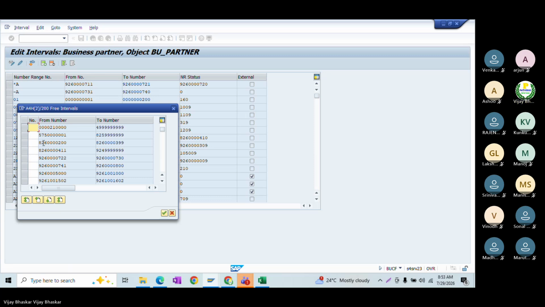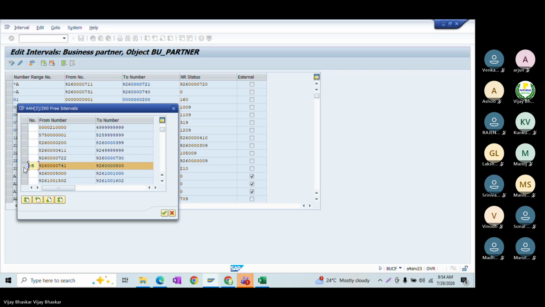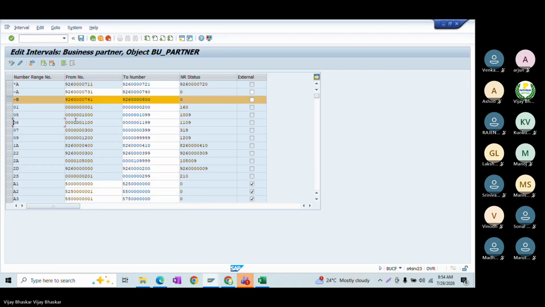This one now. 9 to 7.41, right? This one. Okay, B max. Okay, select the interval. 41 to... Let us give the number. It's up to you. At least you can give the two intervals. 50 max, 10 numbers is enough for us. Okay, if still you want, you can define this one, however you want.